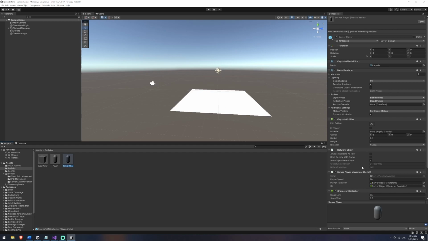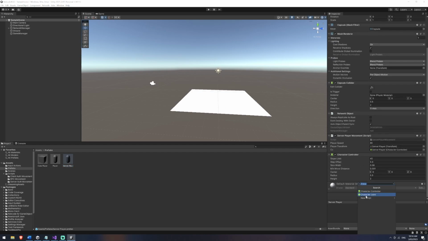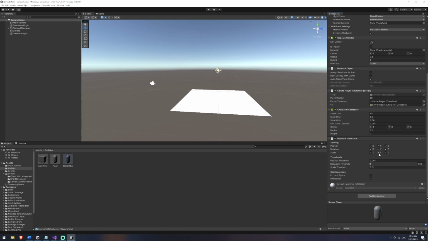Now there's one other thing that we need, and that's obviously the network transform. So remember that the network transform itself here is server authoritative, so it won't allow any movement from the client. And in the last video, we did the client network transform. So we're going to maintain using the server network transform. I'll keep all these values for now. At the moment, we aren't changing its scale or rotation. We're only changing its position. So I could untick all of these. Actually, I will untick all of these. There we go. And we'll leave interpolation on. That's fine. And we'll build our game.